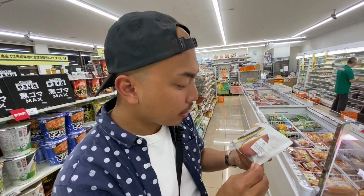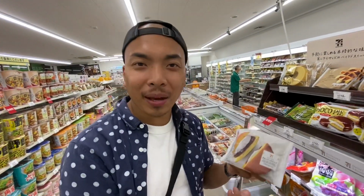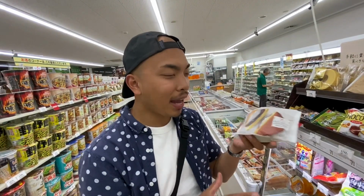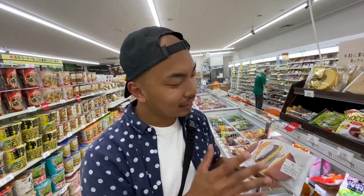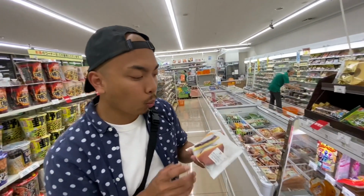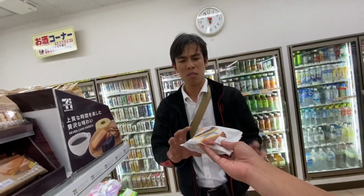So what is this? It says pancake, red bean paste with whipped cream. I don't know how I feel about red bean in a pancake. I feel like pancakes, maple syrup, and pancake syrup, that's a proper combination. But red bean, I don't know. But you know, I'm willing to try anything at least once, maybe twice, three times if I was drunk the first two times. So what do you think?